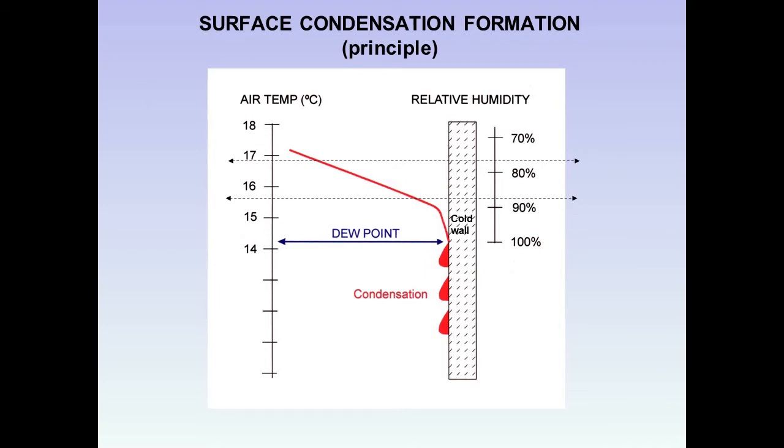And as the air gets cooler and cooler, following the red line down, we get to a point about 14 and a bit degrees where the air can no longer retain the water in it. It's reached 100% relative humidity. This is known as the dew point temperature. And at this temperature, the air is fully saturated. Any more cooling and the water must come out, the air can no longer retain it, and we get condensation. It is important to understand that the dew point temperature is where 100% relative humidity occurs.